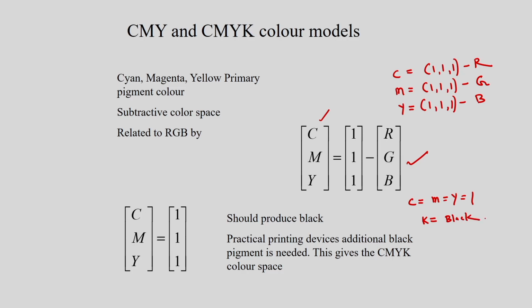So, you can see in the inkjet printers or the laser printers I have 4 toners. One is the toner for the C color, one is for magenta, one is for yellow and K is for black, and that gives a perfect black color. So, this is called the CMYK model. CMY is the secondary color and K is the black color. So, this CMYK model is used in printing devices.